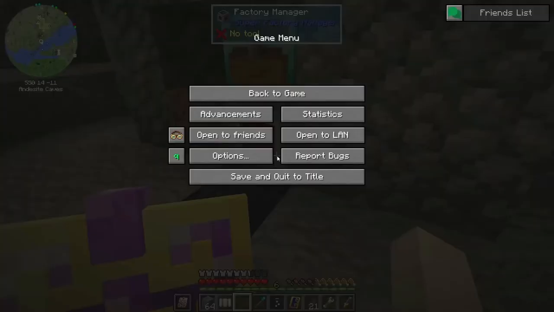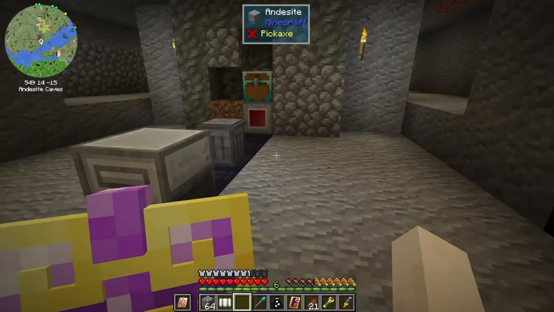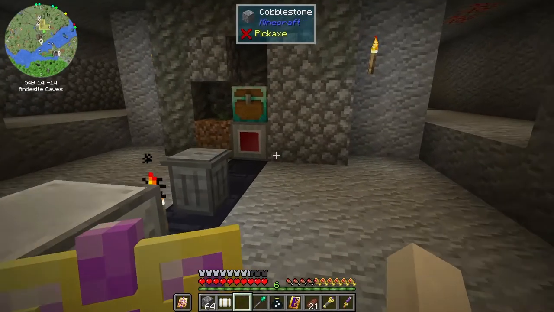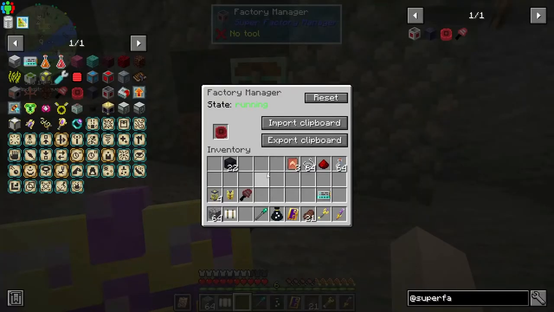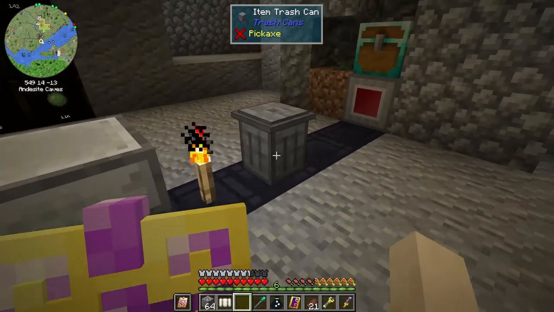All right, let me pause for a minute. Okay, I got the thing. What you have to do is, they no longer have the flowchart. You have a script that you import from the clipboard, and it runs it. I took this from the wiki. It was a simple move from A to B. I'm going to have to modify this to get it to work with the trash can.